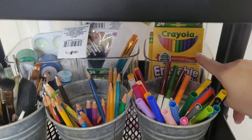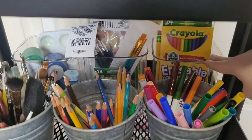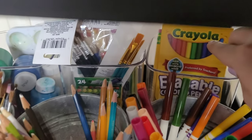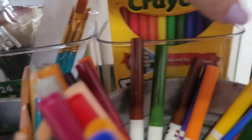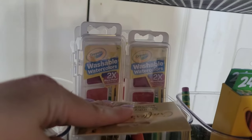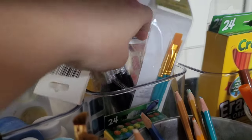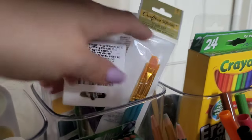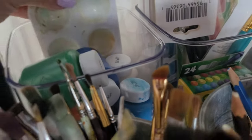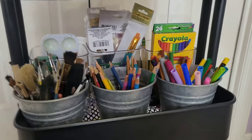Back here, these are actually pantry containers I found at a garage sale and never used, so I decided to put them on my art cart to organize stuff. We have two packs of erasable colored pencils. I also have back here just some pencils. In this one I just have some watercolors that we haven't used yet — they're brand new — along with some Dollar Tree paint brushes, just different types. And then over in this bin, I have these little mini washable paints and some of those little things you put the paint in.